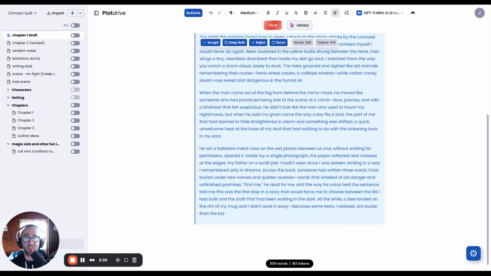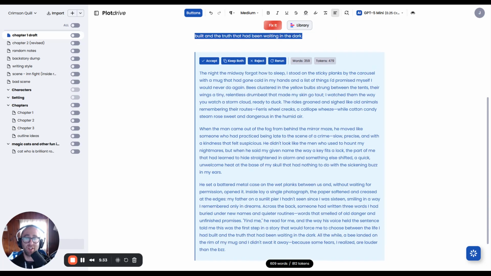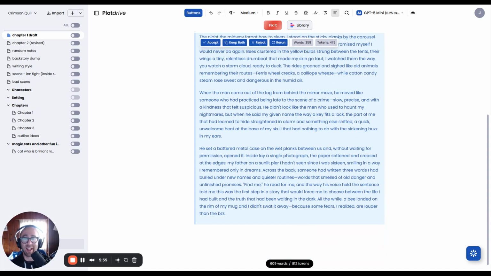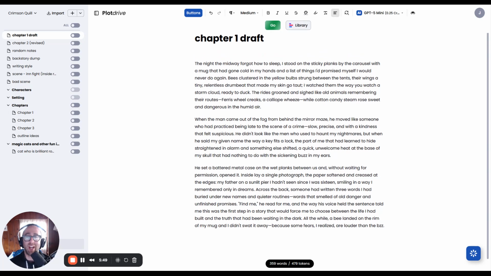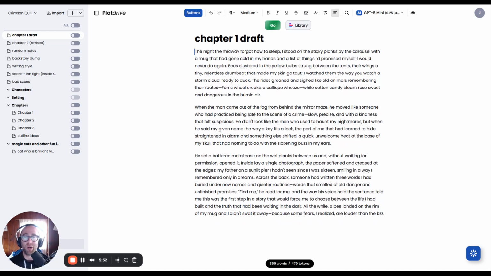Like, it's got some issues, I think. I don't really feel like the bee landed on the rim of her mug. I had in mind the main character is quite afraid of bees, so it doesn't really seem like that is great. But right now, I hadn't written a word in weeks, and I've got 359 words. It's starting to shape my idea. I still don't consider these my words, although they are my words. I controlled the creation of them. But what I mean is, still not where I want it to be, but most importantly, I'm going.